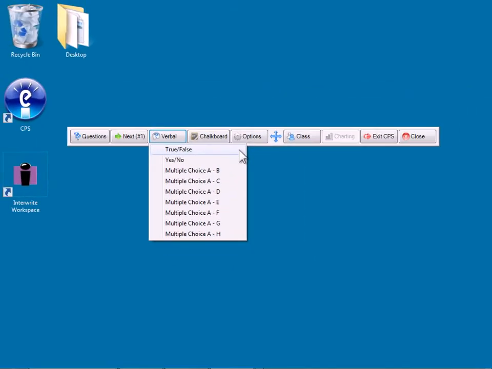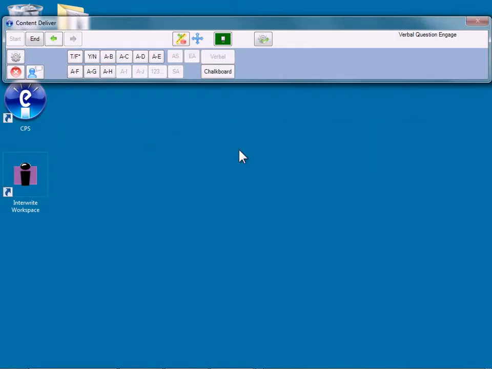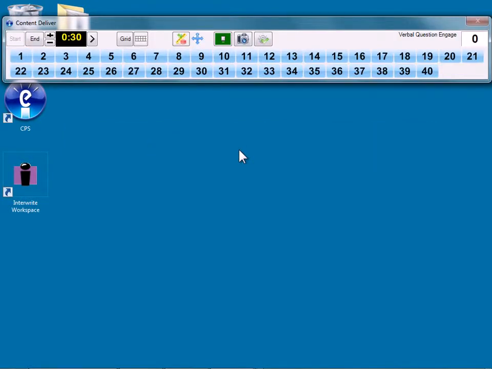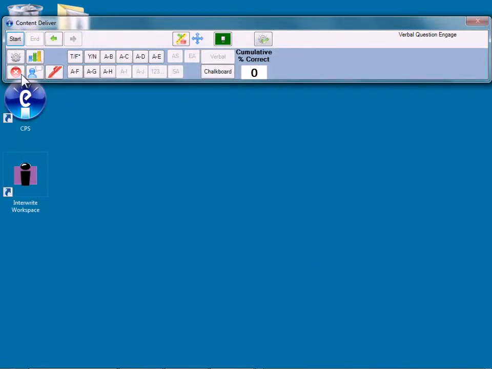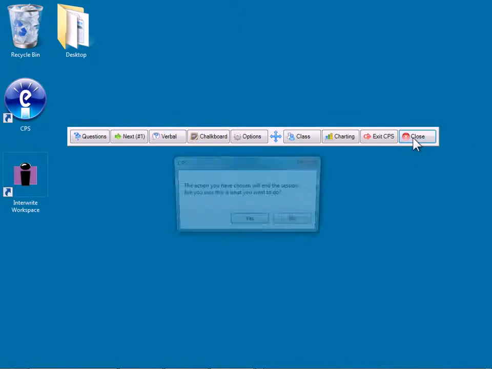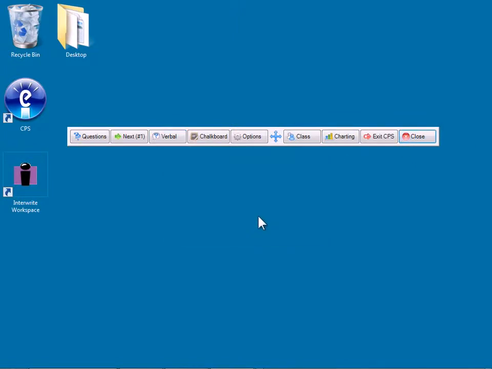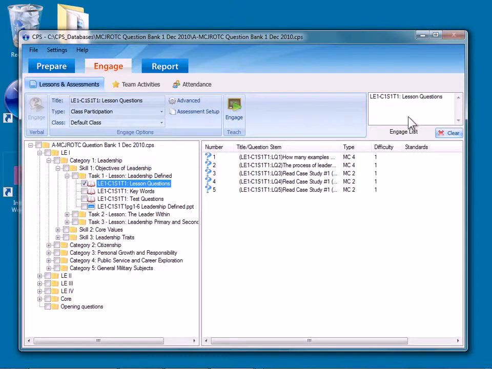I'm going to select True False for this example and use my clicker number 1 to answer the question. As you can see, the number 1 tile has become highlighted, just like it would if the question had been prepared in advance. And when I close the question and the lesson, the answer is saved, just as if I had prepared the question in advance. The only difference is that afterwards there is no text for the question or answer since none was prepared. So it's important to note what it was that you asked the students if you intend to track how they replied.